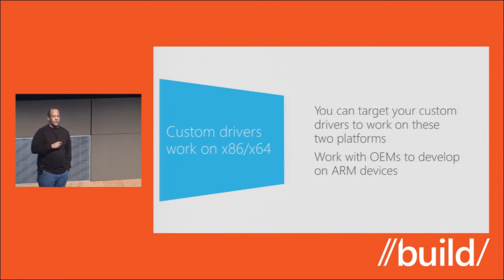The question was whether, if you're using an existing class driver, you need to have any specific things that are not available on ARM. But if it's anything new, like you're adding to it in any particular way, you need to work with the OEM to do that. For the webcam scenario specifically, as I showed previously, we've done a lot of work to make webcam access really, really easy. I'd be interested to find out what it is that you want to do that's additional, on top of the capabilities that we already have. But in general, you should be able to just plug it in, and an app vendor should be able to take advantage of the webcam very, very easily.